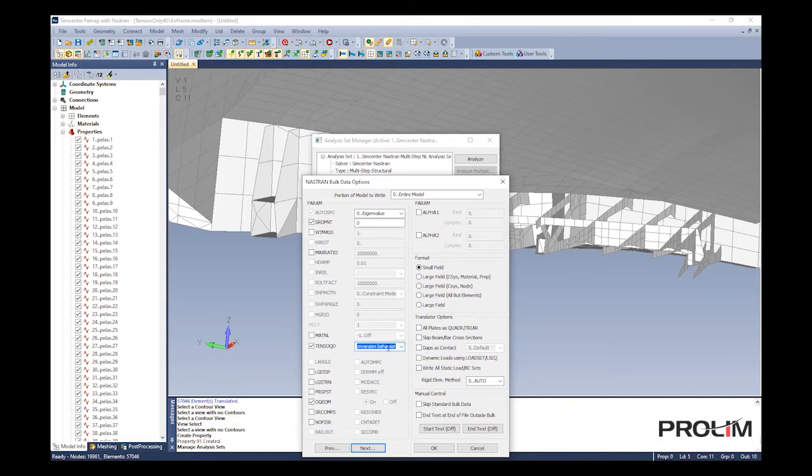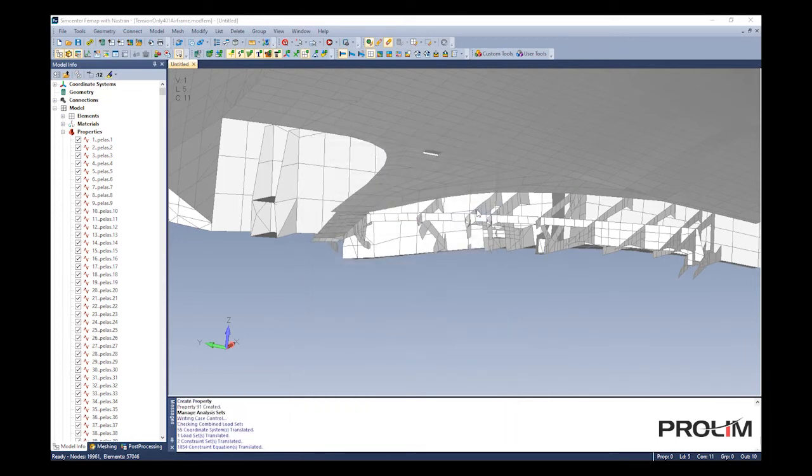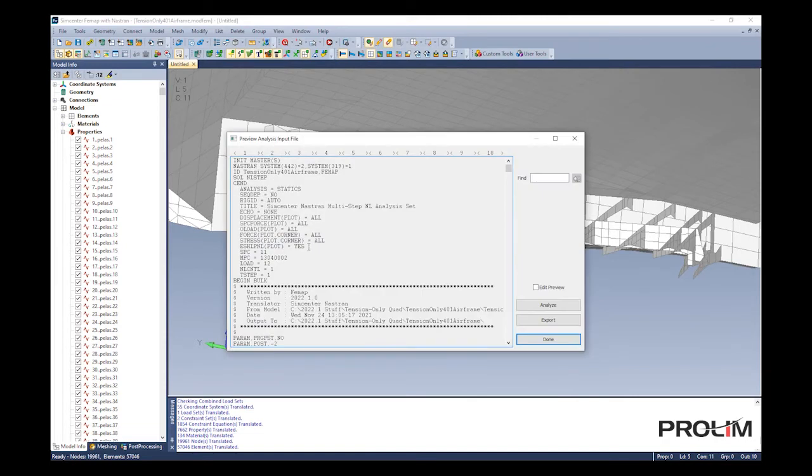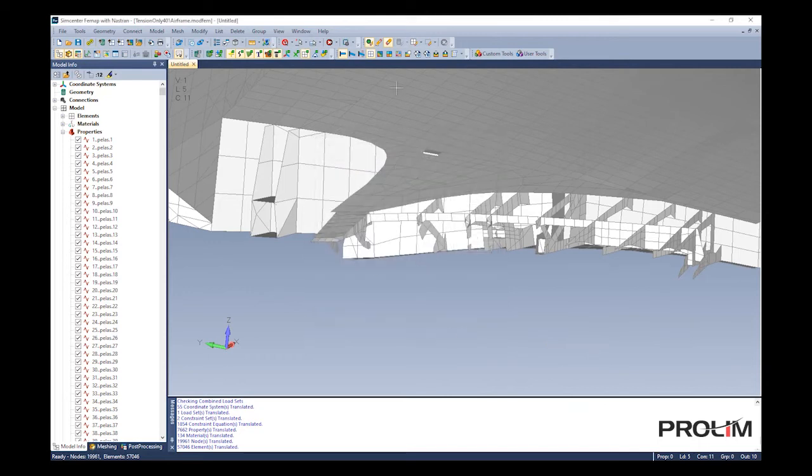By default, the ability to have shell elements convert to shear panel elements is active, but can be deactivated by turning on TENSQD and setting it to tension-only quad behaves as shell. In addition, anytime tension-only quad property extensions have been defined, the ESHLPNL entry will automatically be added to case control of the Simcenter Nastran input file.